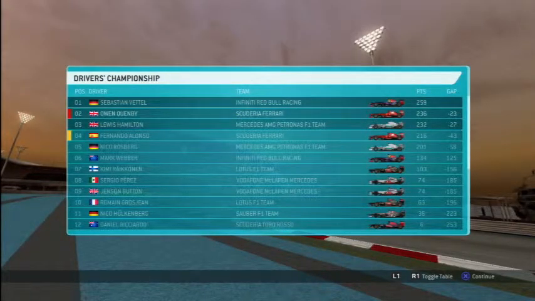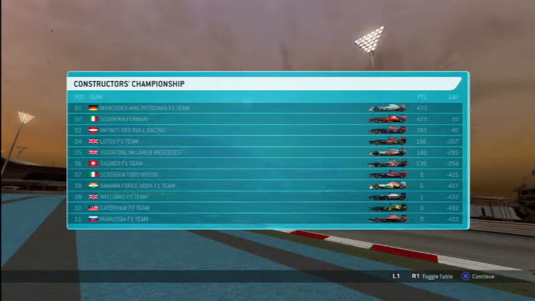So in the drivers' standings, Sebastian Vettel is leading the championship on 259 points. I am second on 236, 23 points behind. Lewis Hamilton's third on 232, 27 points behind, only 4 points behind me. And Fernando Alonso is fourth on 216, 43 points behind. So with 2 rounds to go, 4 people can still win the title, so that's very good to see here going into the USA Grand Prix. So it's very good to see. And in the constructors, Mercedes have 433 points. They're leading it 10 points ahead of us in the Ferrari. We're on 423 and 40 points ahead of Red Bull, who are on 393.